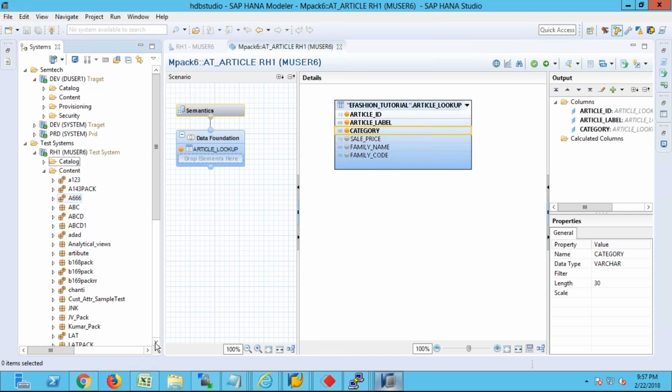Those objects created under content, we also call them repository objects. Remember this word, it's very important. The objects created under content, we also call them repository objects.